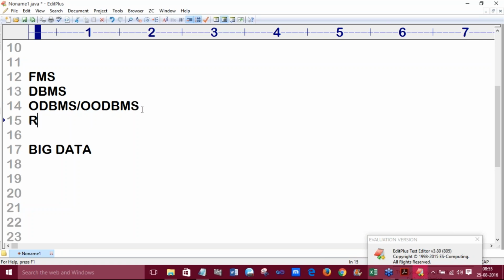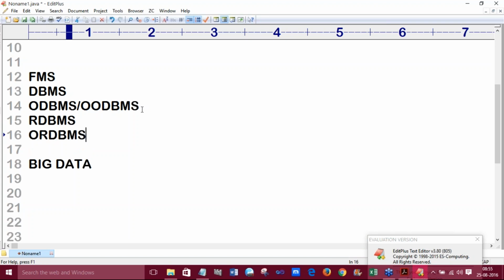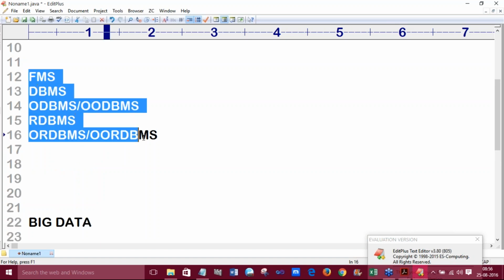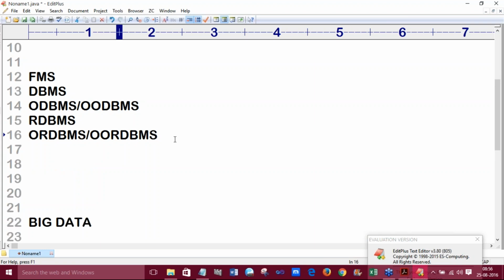After this, the next step was RDBMS, and here one more is there, ORDBMS, or you can say OORDBMS. All these were introduced. You put big data aside, not a problem. Just concentrate on this: what is the problem of ORDBMS or RDBMS? Why, if RDBMS is satisfying all your requirements, are big data and Hadoop coming into existence? What is the point here?